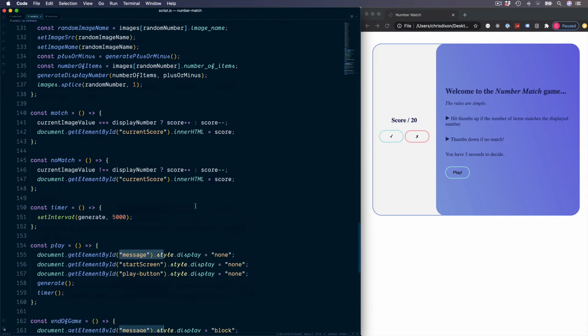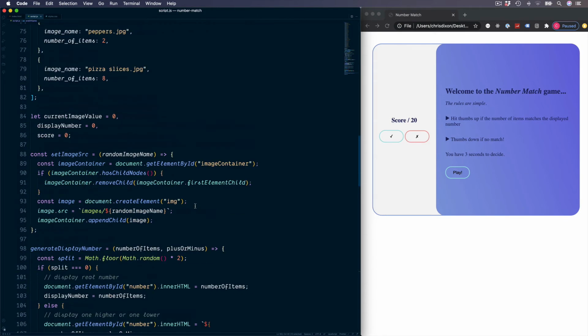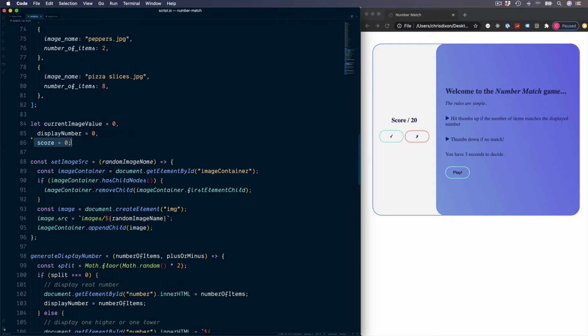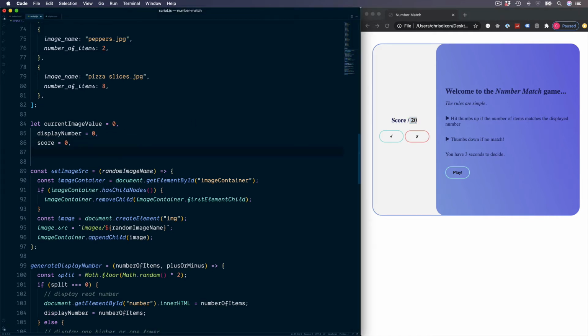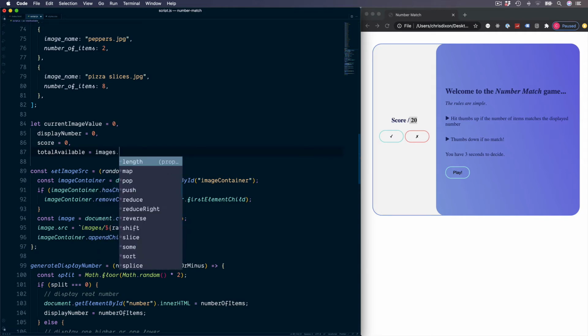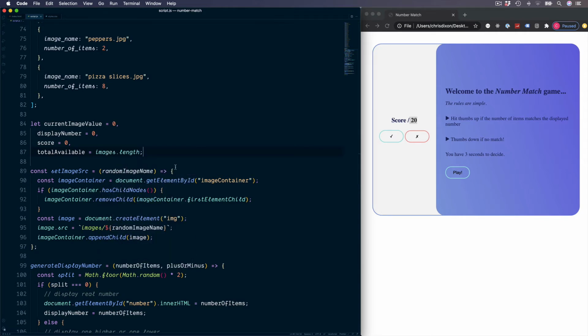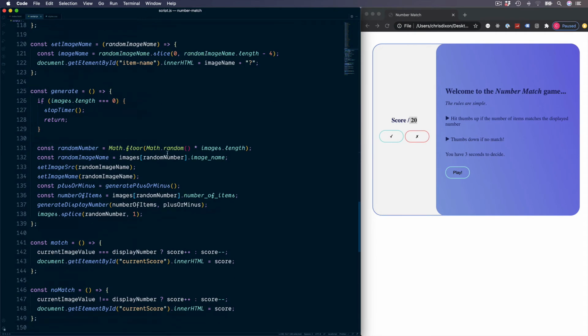So if we go right up to the very top where we created our variables, we have the user score inside of this variable. We also need to create a second variable too, which is the total of points available. This is going to be equal to the number of images inside of our array. So we can create a variable just below, separated by a comma. I'm going to call this the total available, and set this equal to the length of our images with images.length. We can now use these 2 variables to display a message to the user at the end of our game.